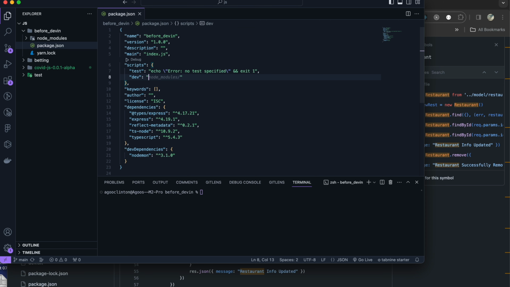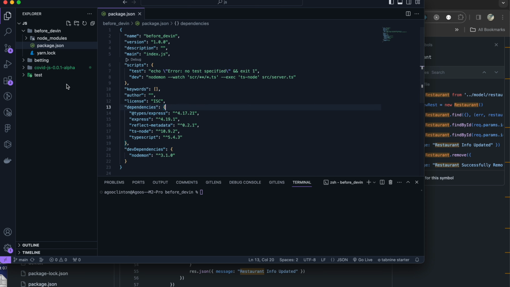So what we have, TypeScript. Right, so I can just leave this alone.